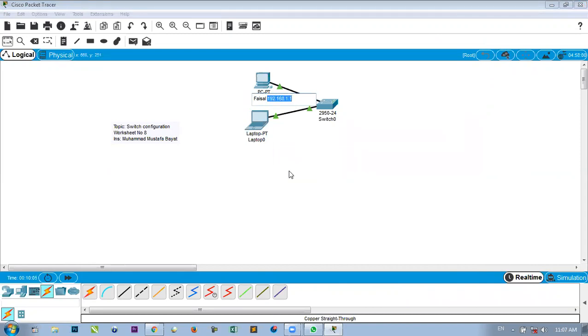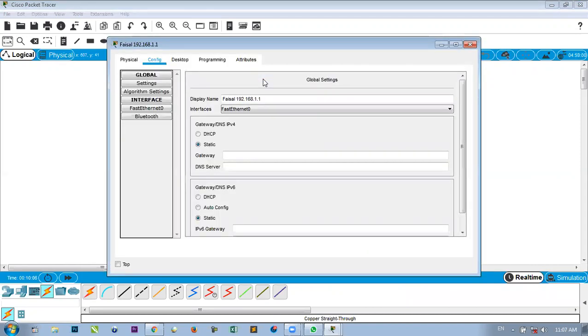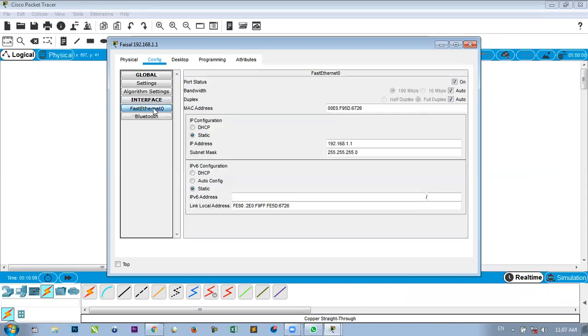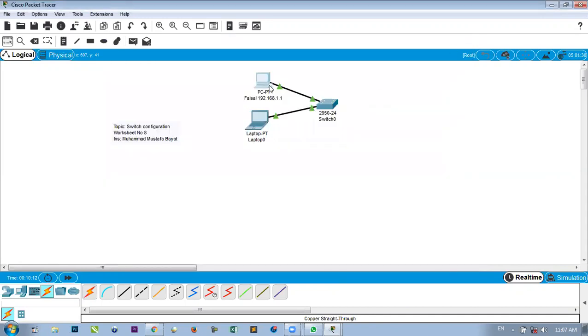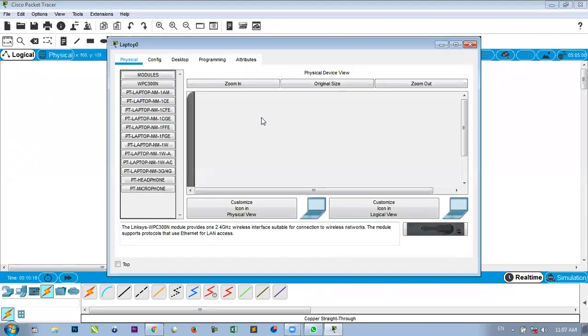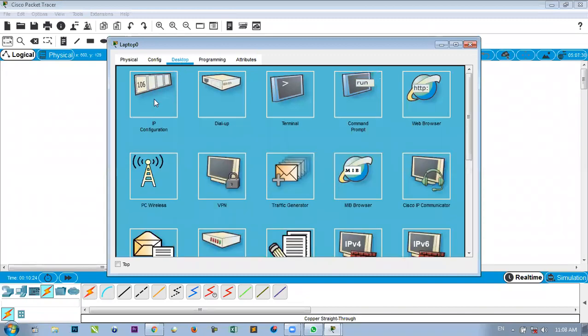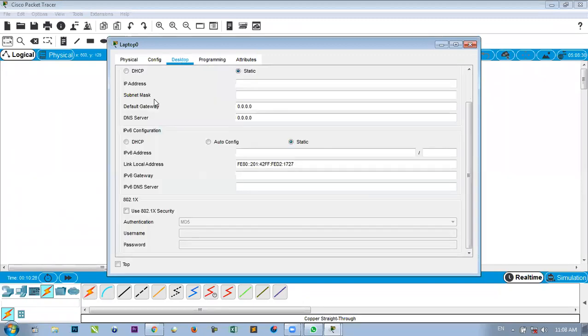I will copy this text, because this is the IP address I will use to define this PC in the network. Then connect to the laptop. Once again, you can also go to the Desktop and click on IP Configuration. Here you see that it is a static IP address. Press Ctrl V and change the last number.